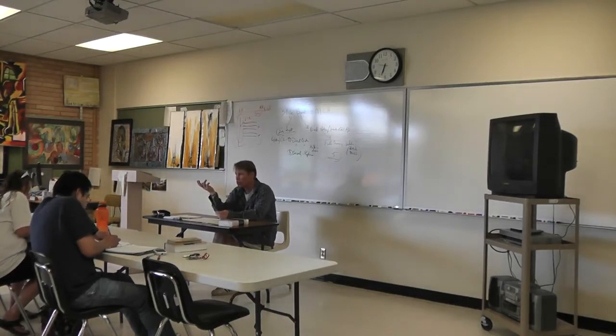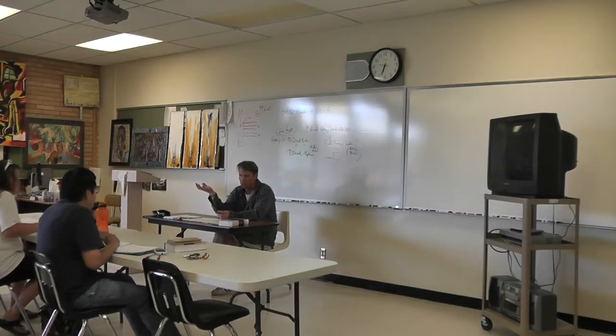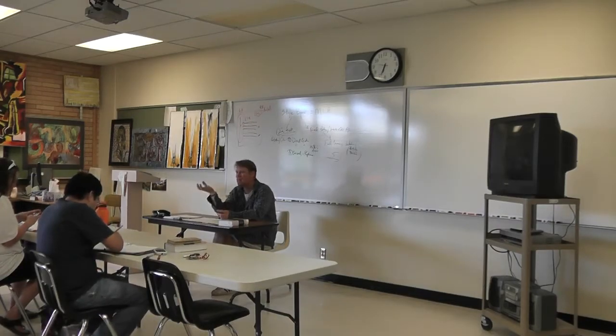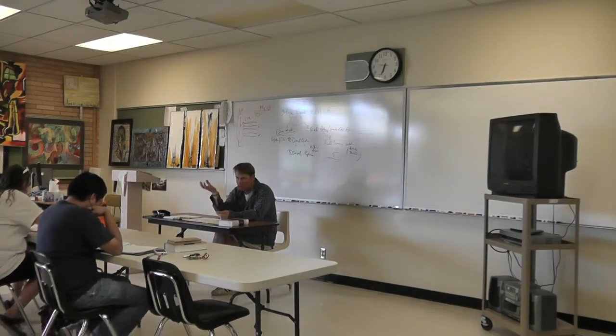For example, you could point out that there is a simile in Love Song of J. Alfred Prufrock, page 925. That is true. Or a metaphor. He says in the poem, "I should have been a pair of ragged claws scuttling across the floors of silent seas," which means I should have been a crab. I wish I'd been born a crab at the bottom of the ocean. Now that's a metaphor. You can point out that Prufrock says that, and that is an example of figurative language.